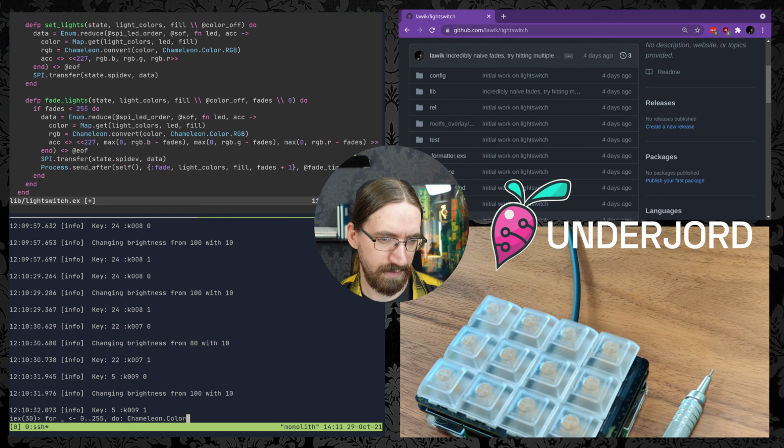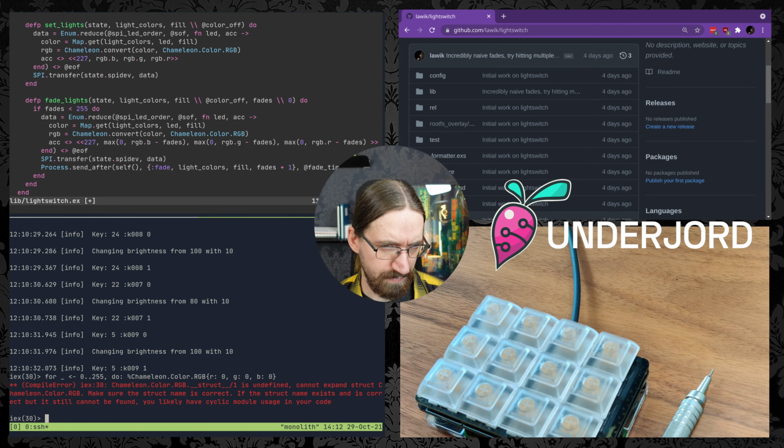Chameleon.Color.RGB. So that's a struct which we can work with. And R0, G0, B0. For Chameleon.Color.RGB, struct is undefined. Huh.